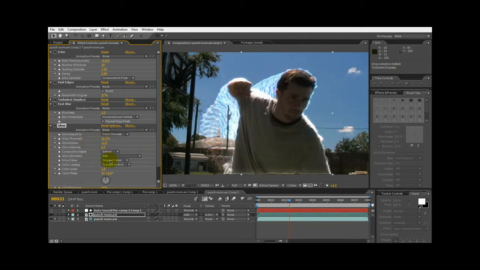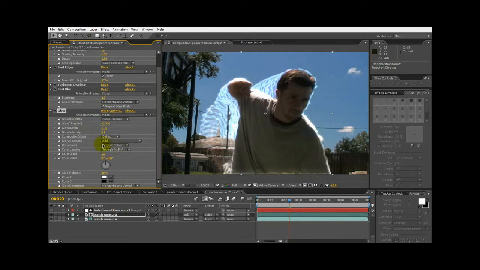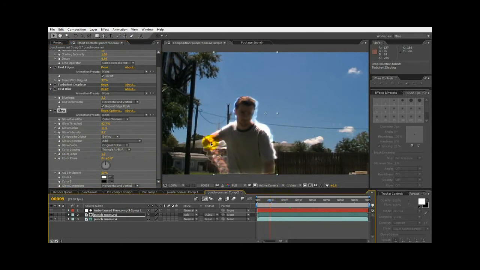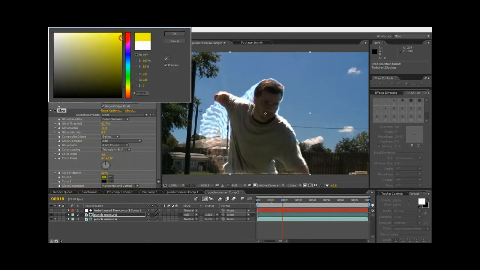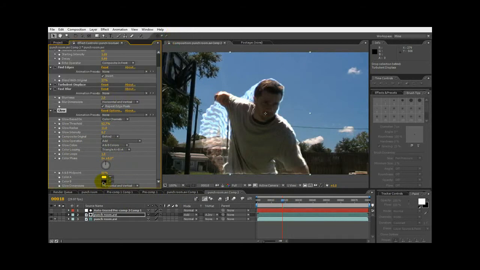And of course, if you want to change the glow and you don't know how, just go to glow colors. If you don't like the original colors of the whole glow, which like I said you can see the hand color here, just go ahead and change it. Change it to A and B colors, and whatever these colors are, that's what color it's going to be. So if we want to add the fire color to it, select color A, and then color B, like that. Now when we adjust this, it's going to add the fiery colors to it.